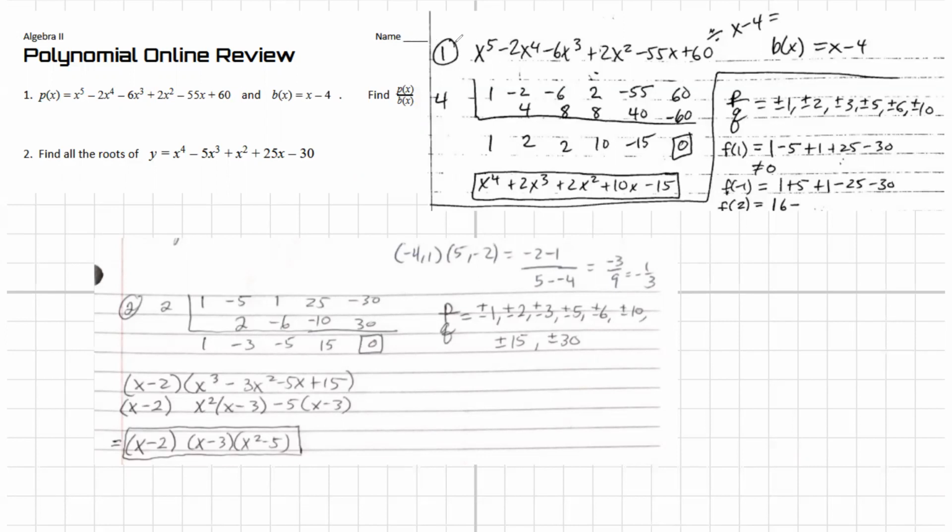So number one that you're going to write down is x to the fifth minus 2x to the fourth minus 6x to the third plus 2x squared minus 55x plus 60 divided by x minus 4. So that's our problem. I always like to see the problem on your homework assignment. Some of you tried to squeeze in the answers onto the worksheet. That wasn't a great idea. I'd rather you do it on a separate sheet of paper so that you have plenty of room to show your work.